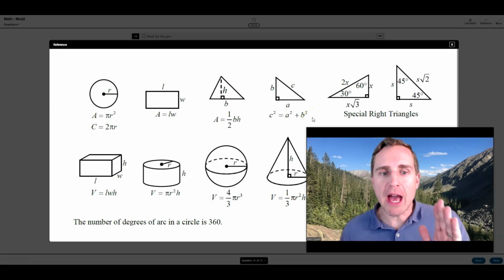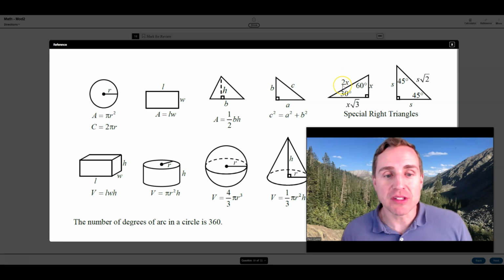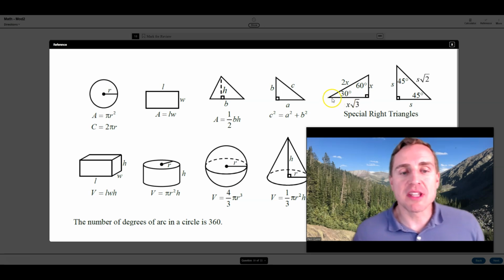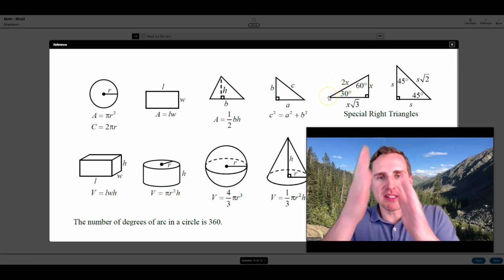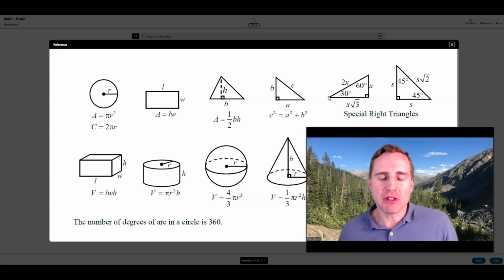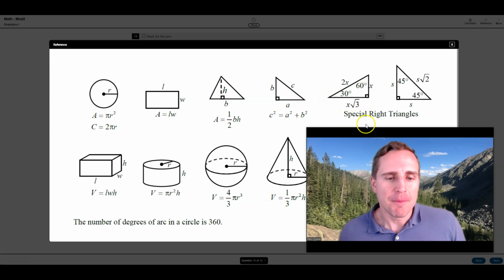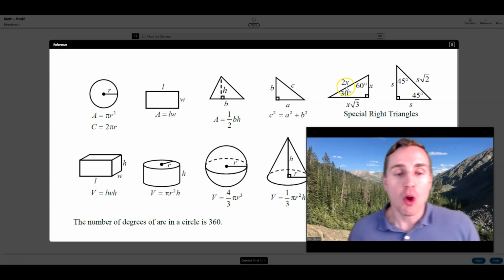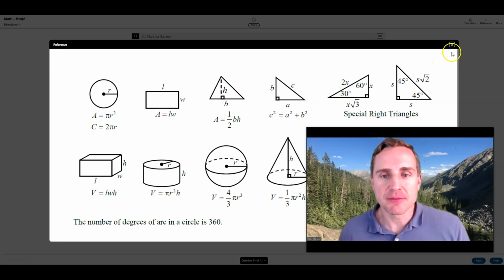The only way you have a right triangle where one of the legs is exactly half that of the hypotenuse is if you have a 30, 60, 90 right triangle. In other words, this is a special right triangle, which is exactly half of the equilateral triangle. Because if this was the side on the equilateral, that would make the entire thing the same length all the way around. This is just half of that because it's cut down the middle, and then here's this side. So we can use this thinking to help us.